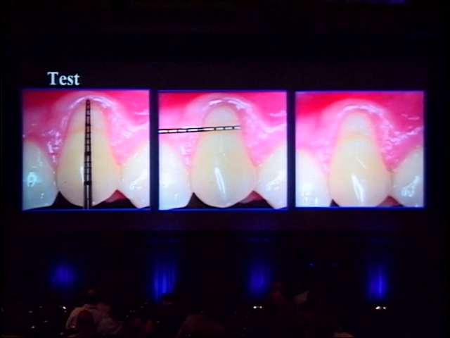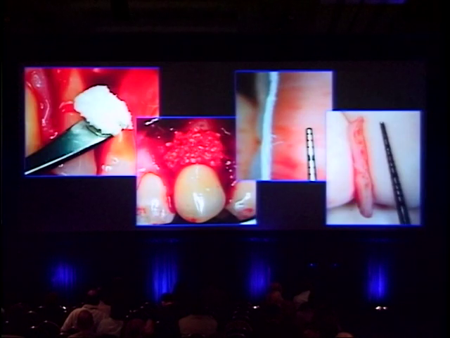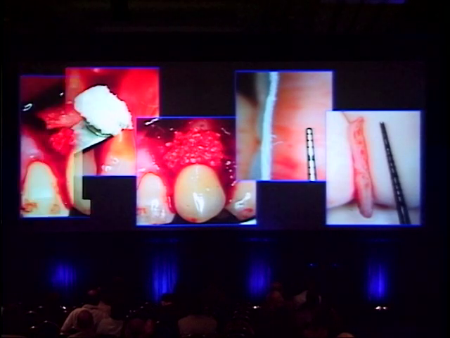Here's the same patient, opposite side, our test tooth: intraoperative measurements, root plane and scale, intraoperative measurements after flap elevation, and now we're delivering the growth factor, placing the scaffolding, which will provide space for regeneration, just comparing the thickness of the collagen membrane to the connective tissue that we're using.